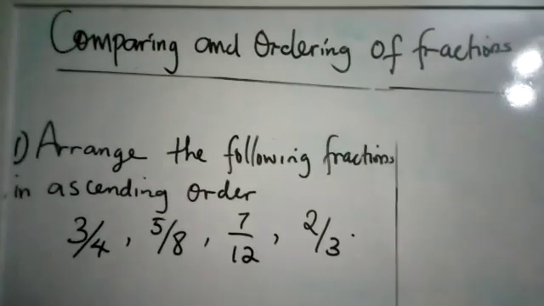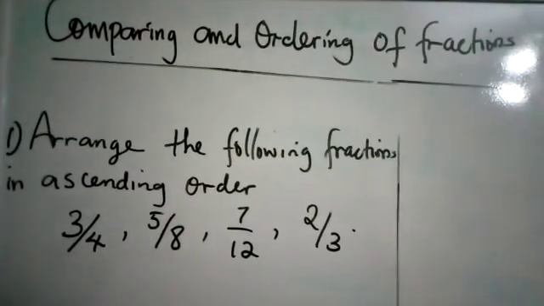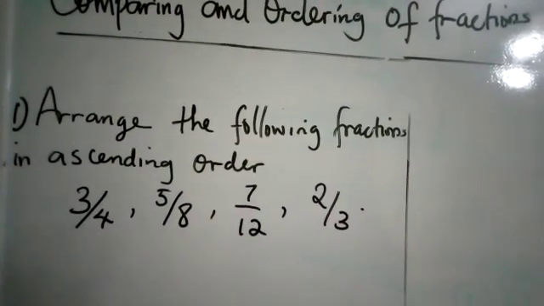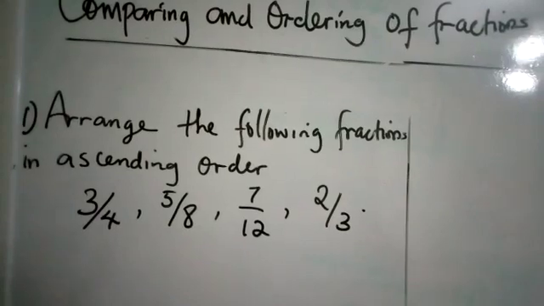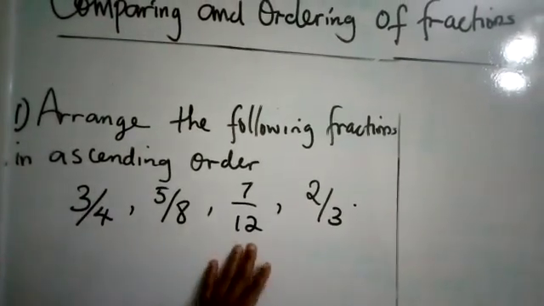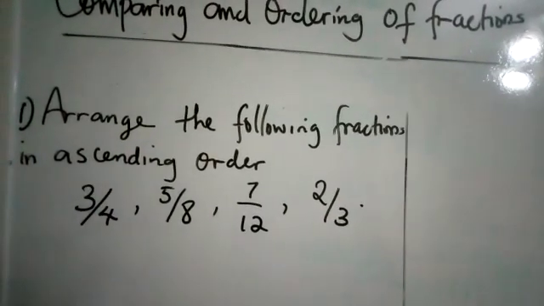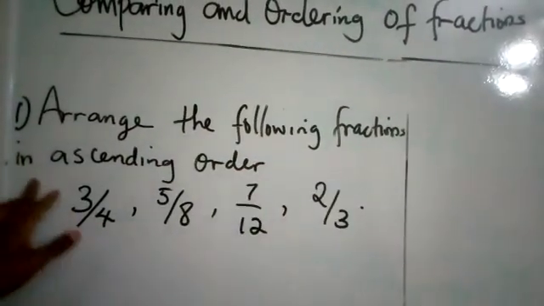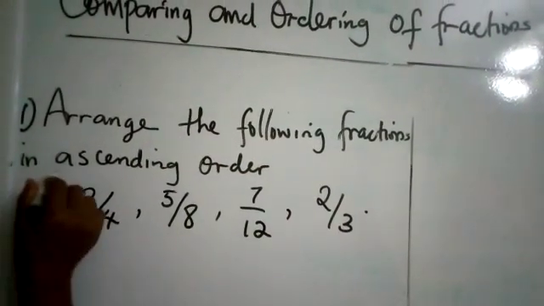Today we want to look at comparing and ordering of fractions. And this is a question from a past common entrance. We are going to look at how we are going to solve this question, comparing the fractions and ordering them. Now this is: arrange the following fractions in ascending order.